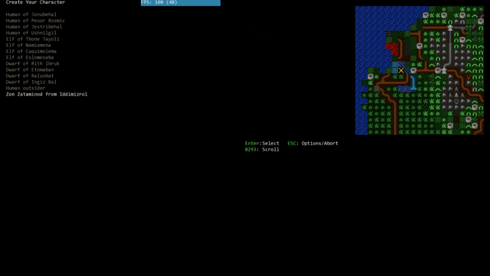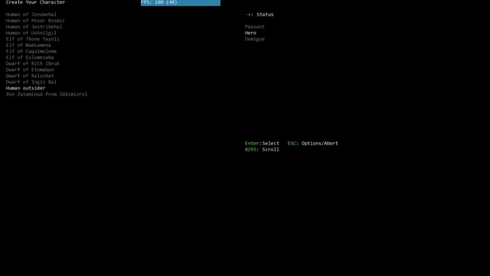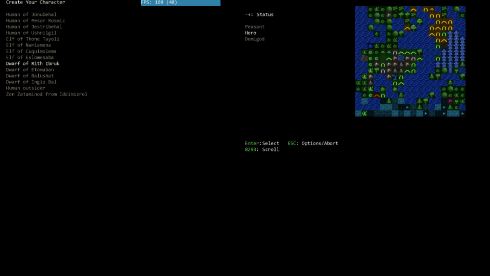And you can choose, say here, I've got Zon Zataminod from Edimizrol, who is a character I'm also playing in another game of, who I have saved, and I can go back to it anytime I want. However, we're going to make a new character. It's going to be a dwarf. I just like playing as dwarves on this. They get a few bonuses to combat and things.